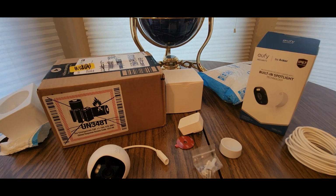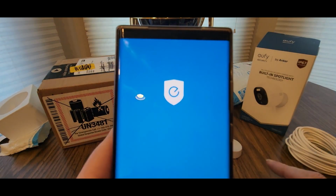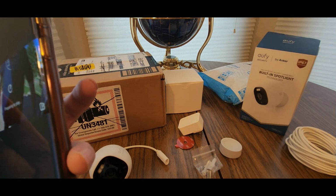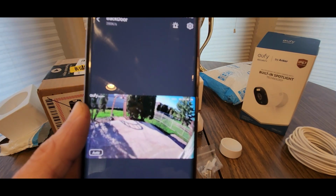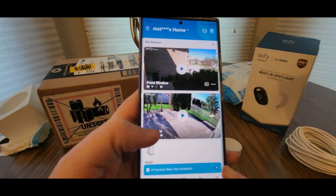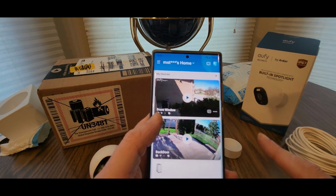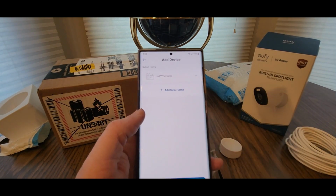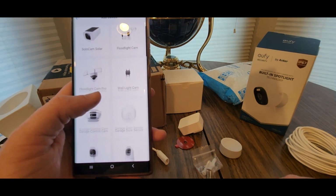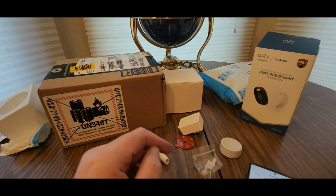Alright, let me get my other phone. I'll be right back. Alright guys, here it is. EUFY security. And you can see the other ones right now. See, I got it in my backyard set up. Now, this is the main brain unit of it. And then pretty much just go here, add a device, and then find your camera. I think that's it right there, outdoor cam. So let me plug this in.